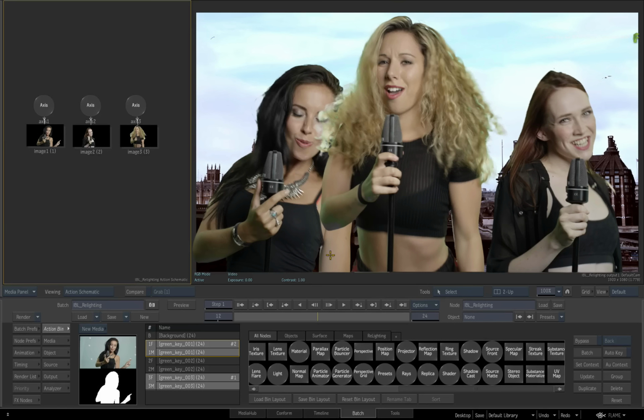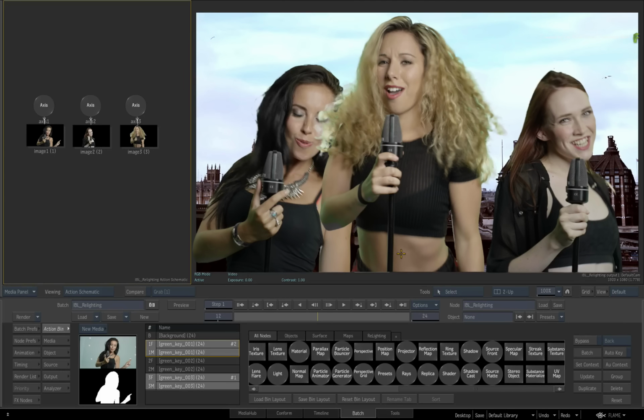So here is a typical scenario. I have keyed some singers on green screen and composited them over an outdoor background. Right now, as things stand, the keyed images have color suppression and neutral colors from the shoot. The background has its own set of coloring based on how it was shot and possibly graded. At this point, you'd normally break out the color correction tools and start grading each key to match the background. There is nothing wrong with this tried and trusted method. However, IBL mapping can actually help quite a bit in this area.